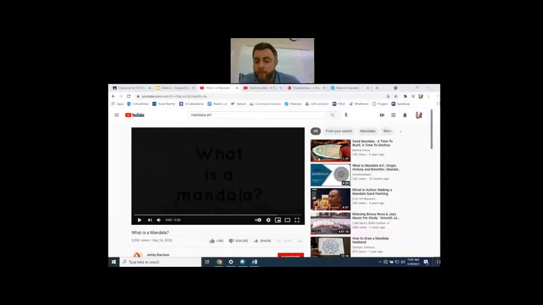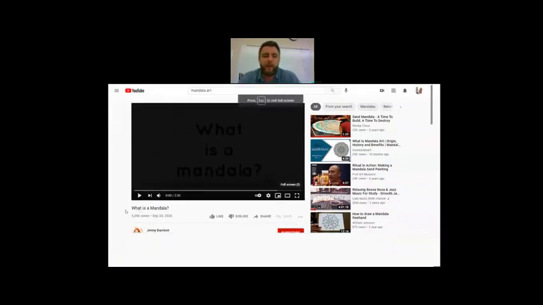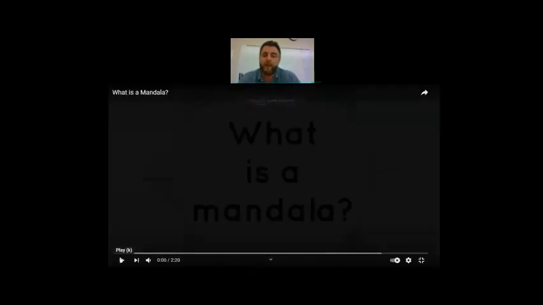I have a question. Yes, absolutely. For a piece of art to be symmetrical, does it have to have the same color and shape or just shape? So the colors you also want to be spot on. You want them to be the same on each side. So that's the symmetrical, the line down the middle where it's the same on both sides, but that also kind of goes for radial. You want the colors to be the same so they mirror each other, right? So let's take a look at this quick video about mandalas and how it relates to radial balance.